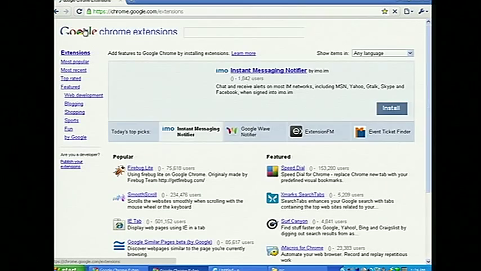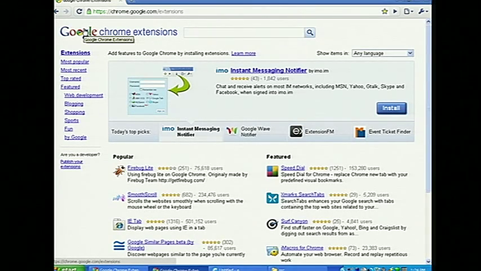So this is our extension gallery. We also tried to do some Chrome-like things with the gallery. We want it to be really fast for developers to get their extensions live and available to users. So almost all extensions are automatically reviewed and approved and literally available to the entire Chrome user base within minutes.